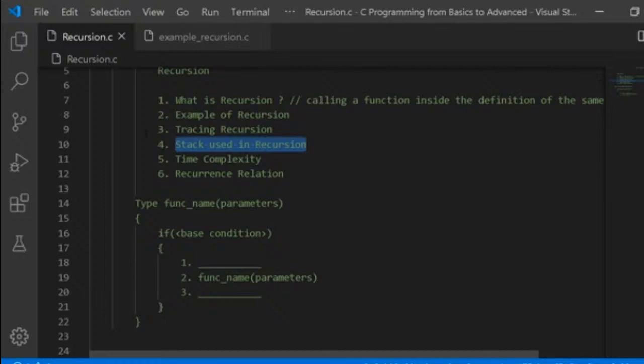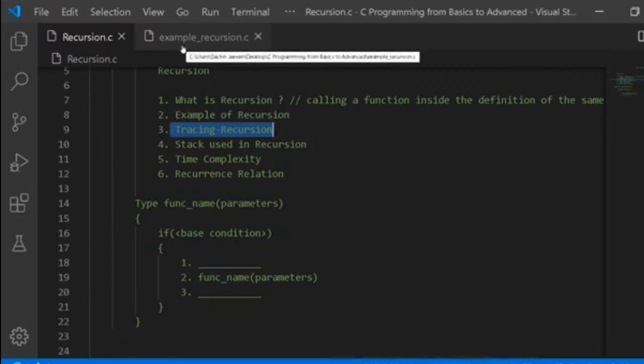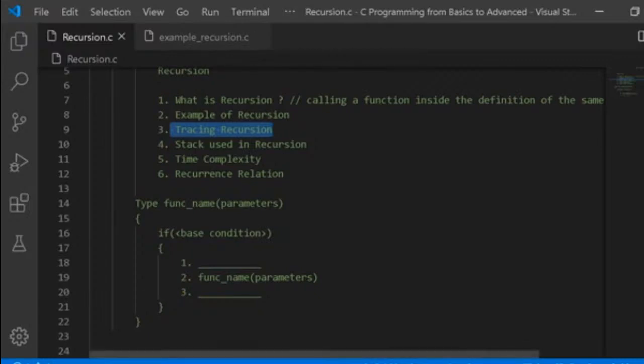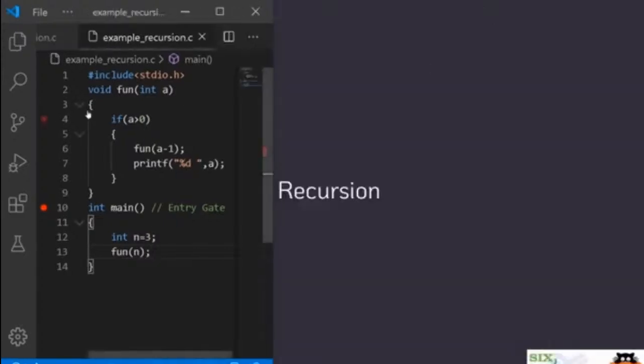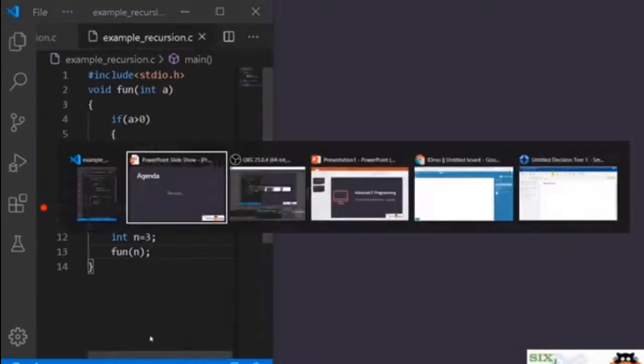Okay, so today I'll be showing you a recursion tree. I'll be showing the same recursion process using a tree. We are going to trace a recursion, and after tracing it I'm going to show you how to find the time complexity of this particular recursive code. First of all, we'll go into tracing recursion. I think this is the code for which we are going to trace it. Am I right? So this is the code for which we are going to trace.